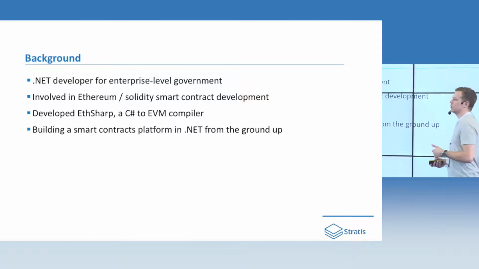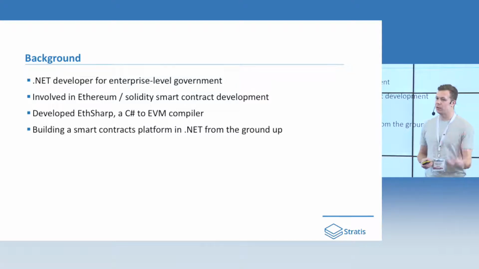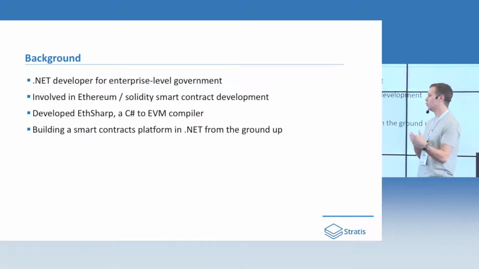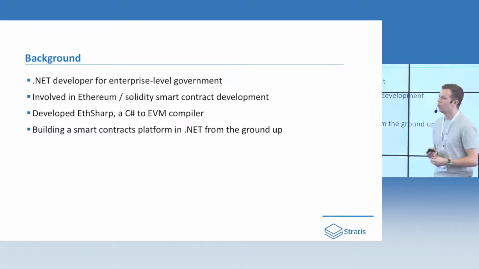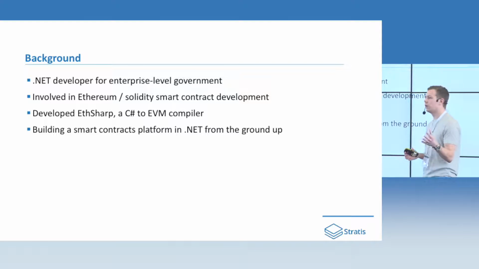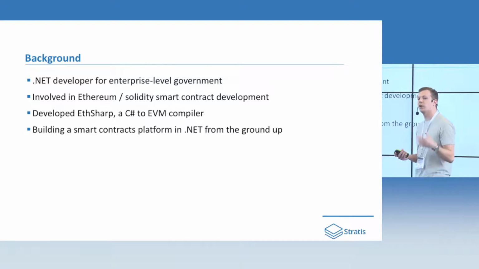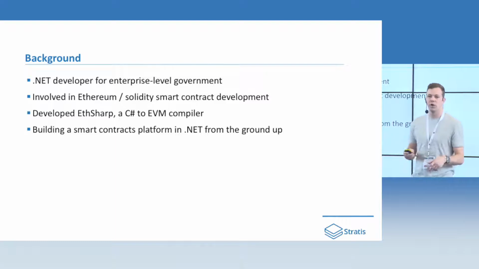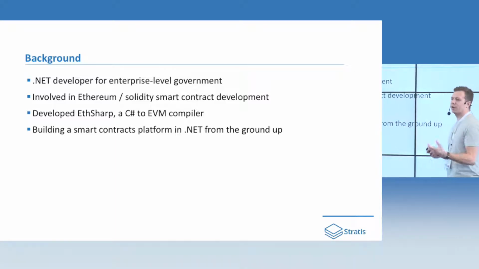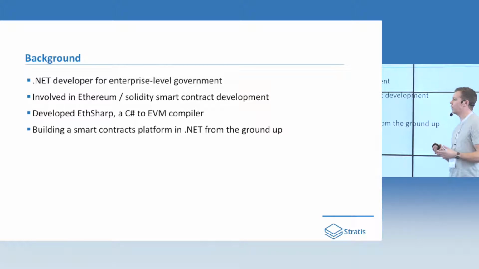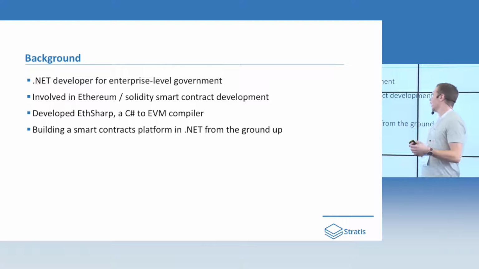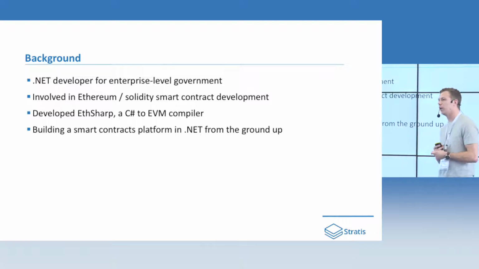So I came from this ecosystem, and early last year started building on top of Ethereum. If you're familiar with Ethereum, smart contract development on Ethereum requires you to use most likely Solidity. In contrast with what I was used to, Solidity is really young. Ethereum as an ecosystem is really young. A lot of the tools are completely brand new and often experimental. There's still a lot of work to be done there. I was really frustrated by the whole ecosystem and the whole environment and just wanted to improve it myself. So I started building a C# to Ethereum virtual machine compiler.